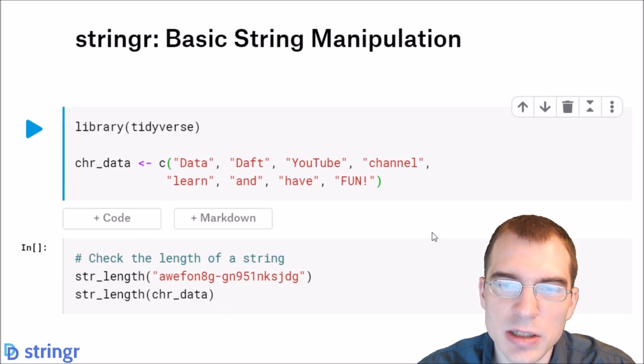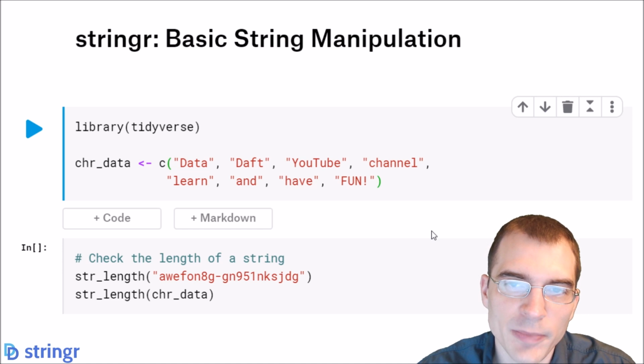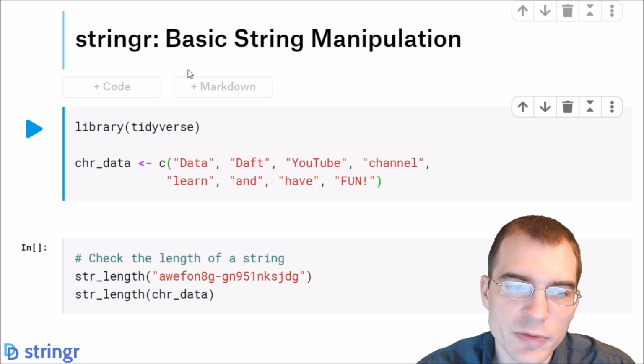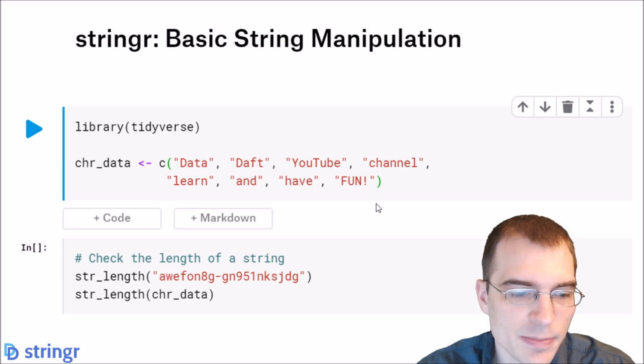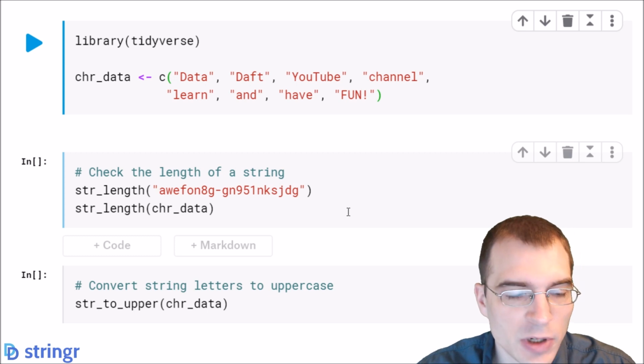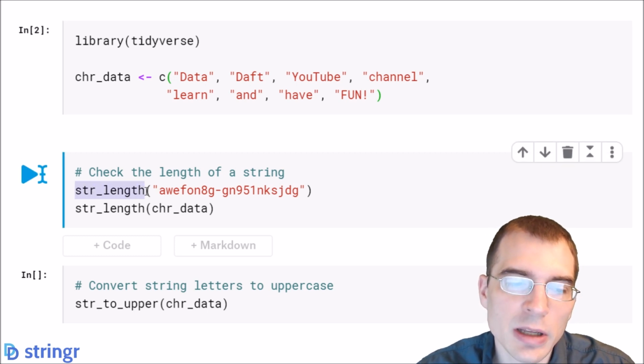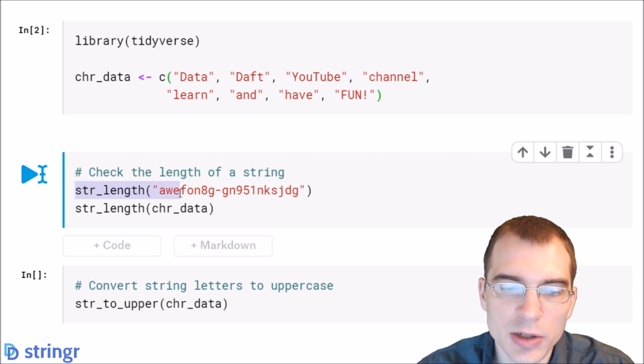So that's just an easier shorthand for remembering string function names than all the ones in base R that are just kind of more a mishmash of different titles. So we're just going to go through and show some of the more basic string manipulation tools available in stringr in this first lesson. So the first function we're going to learn is str_length, just str underscore and then length. This will show you the number of characters in a string.